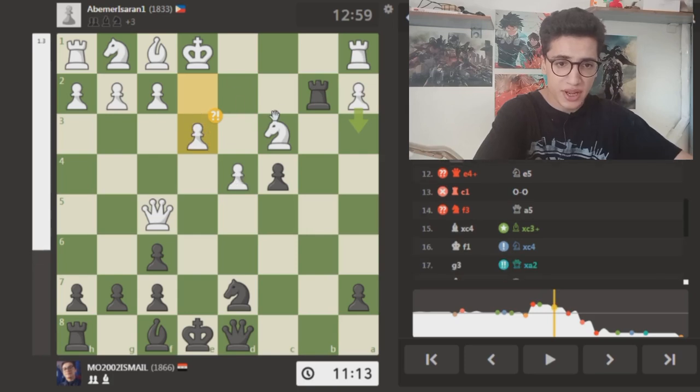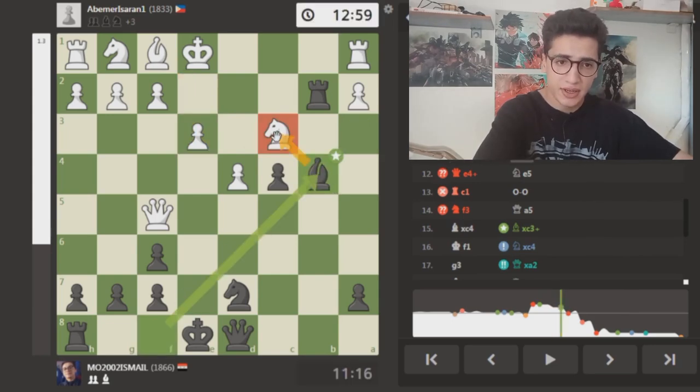He played the move e3, trying to get the pawn back. So I decided to play bishop to b4, just pinning the knight here, and the queen cannot go back to defend. And knight to e2 here will add some trouble with the queen to a5 here. Maybe there's some chances where I can just take.